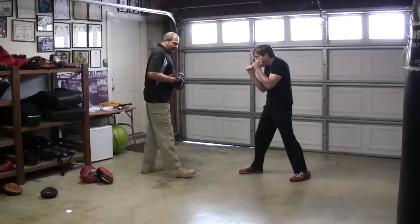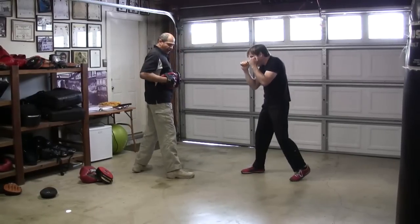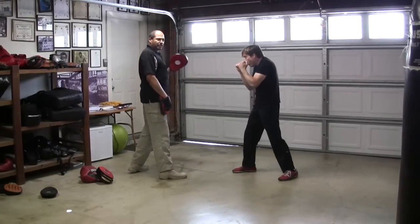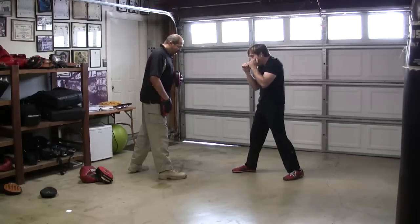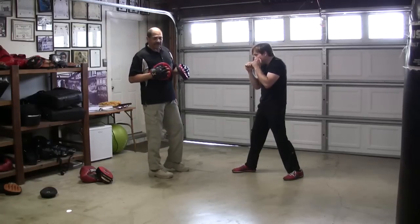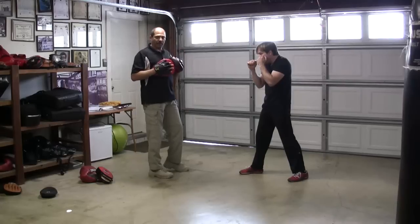Now, another type of feeding that we've done before, aside from moving, is, again, response drills. So where you have the gloves down, again, he has to respond. Now, this can be a hand-foot motion, it can be foot-hand, or it can be all-hand, it doesn't matter. And then you have the movement with that, okay? And then from there, we went on to, let's call it Jimmy Jam. So now you're giving resistance to the glove, so now he has to develop a different type of rhythm and timing, because I'm gonna feed the gloves harder and faster.